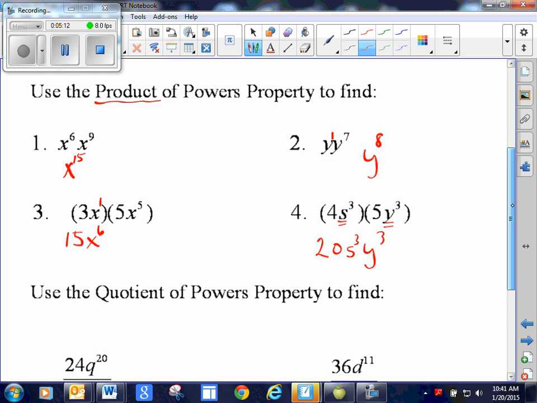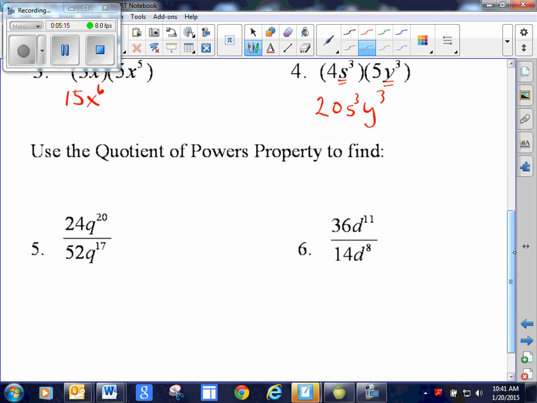Let's talk about the dividing piece now, the quotient. This is really a cool property. How we did this before, in 4.4, we would have said, okay, we're looking for common factors between 24 and 52, and maybe we see, oh, what goes into both of those? I know 2 does, but I'm thinking 4 maybe goes in there, so that would be 4 times 6 over 4 times, and let's see, 52, I'll divide it by 4, and get 13.